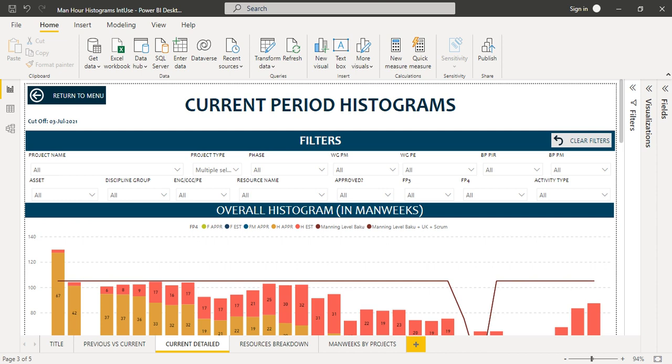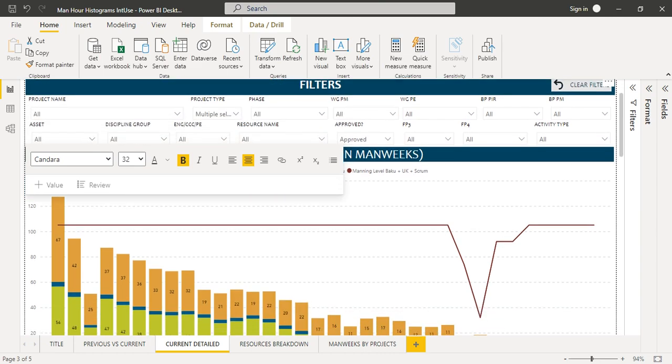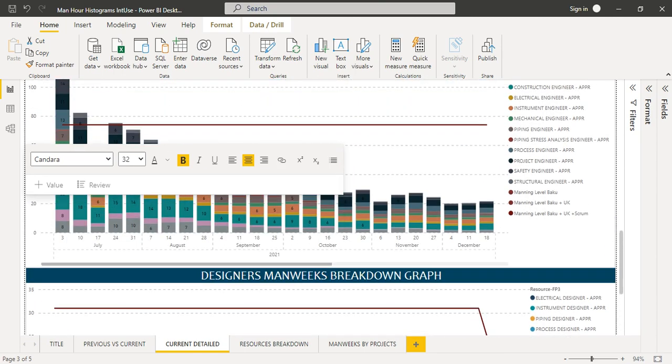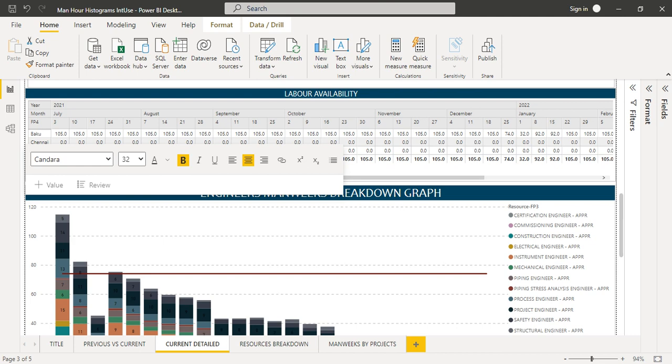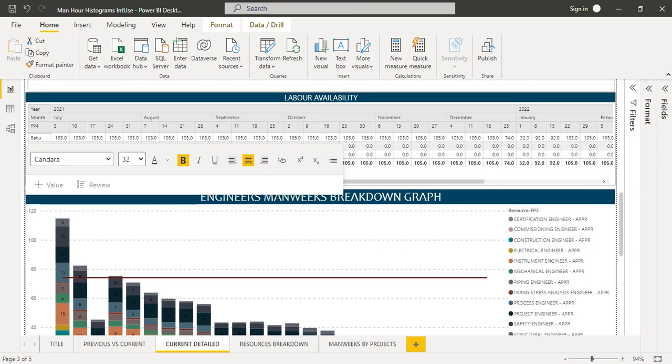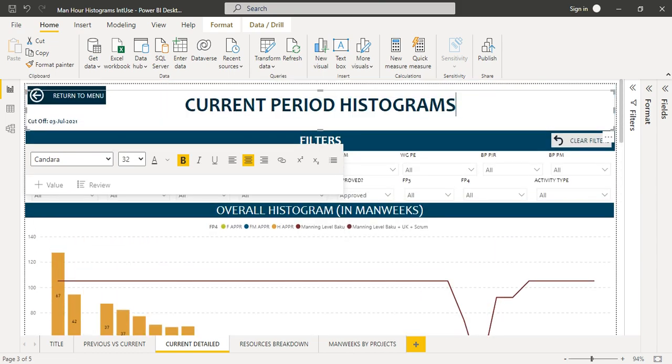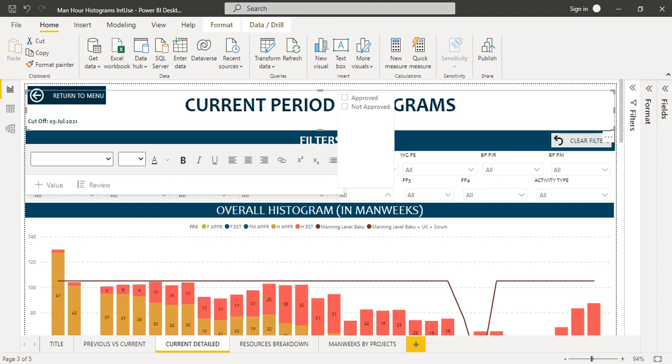If we want to see approved information only, we can go here, select approved, and we will see that approved information is indicated here. For all 3 graphs, it shows us that the closer the date is to the current date, the more is approved. Of course, the approved man hours are more than, for example, the period which is visible after 6 weeks from this date. Let's clear this filter.